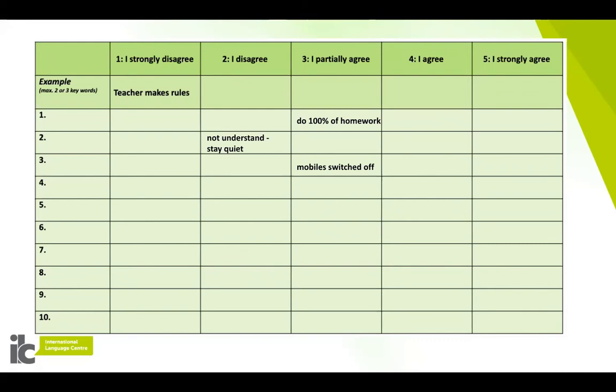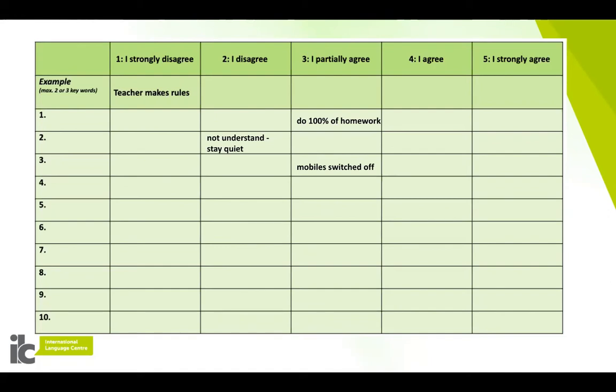Then you can run this as a pyramid discussion. So first your students work in pairs, basically A, B, B, C, C, C, C. Then you regroup them. They work A, B, C, D. Then they work as the whole group. At the end of this discussion, they need to agree on 10 rules that they think they can accept during this year.